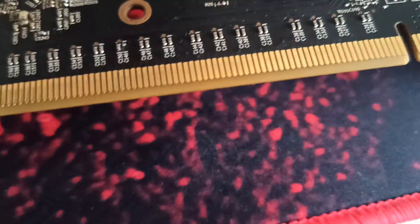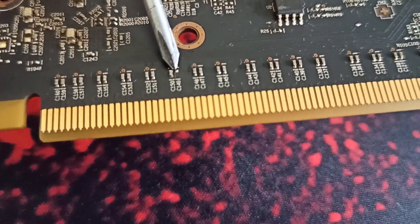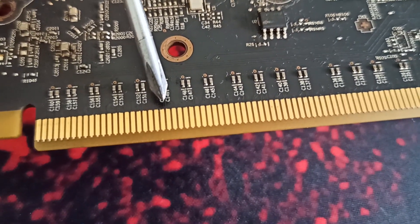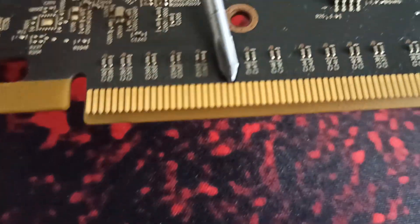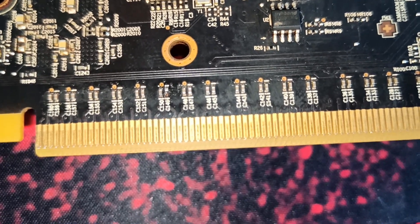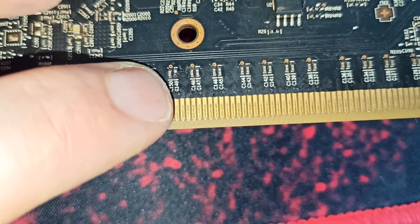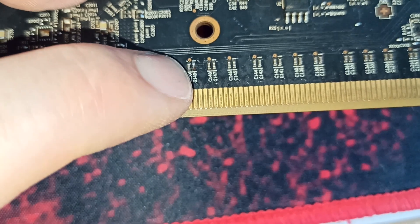I definitely found one problem — I thought at first it wasn't a problem but this definitely is a problem. You can see there is a missing component here. And on the other side there is track damage, which is really hard to fix, but you can still make connection points from the ones you need. You need to measure which pin is exactly which. You can see there is a line — look at the damage here, definitely you can see that. The track is damaged, a component is missing, and you need to connect this over here. That's the first step we need to fix.